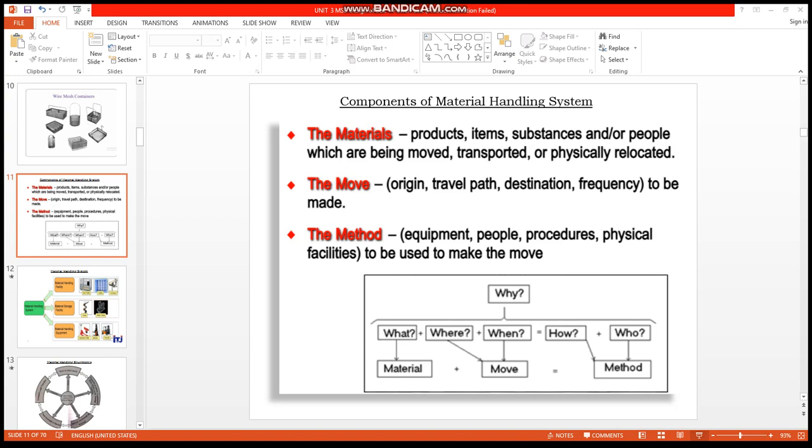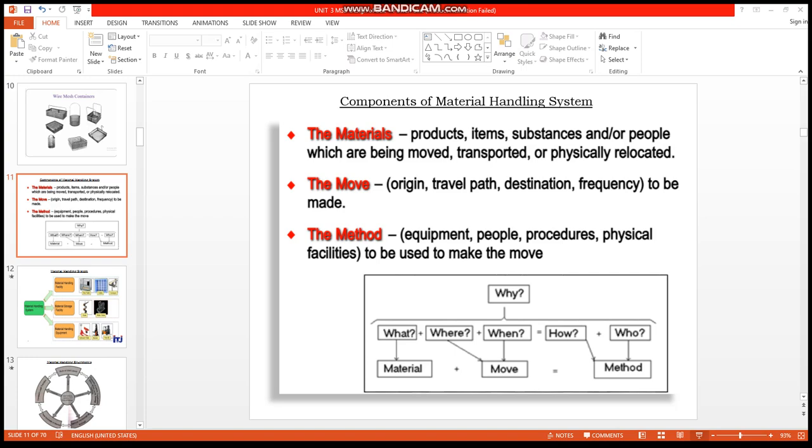Now the classification of material handling system. The material handling system is classified into hoisting mechanism, surface and overhead equipment, conveyors and conveying equipment. Hoisting equipment is again classified into hoisting machines, cranes, elevators.